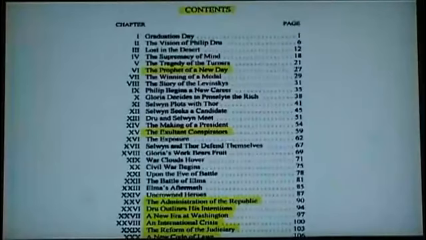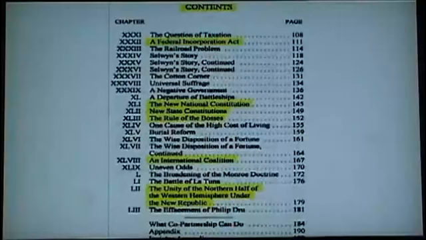And in this book, he talked about the whole takeover of the United States and how the international banking cartels were going to do this. One of the chapters is the prophet of a new day, the exultant conspirators. Another one, administration of the republic. Philip Dru outlines his intentions, a new era in Washington. Some of the other chapters were international crises, the reform of the judiciary, a new code of laws, the Federal Incorporation Act, the Federal Reserve Act, the new national constitution, the new state constitution, the rule of the bosses, and a very interesting chapter toward the end. On the bottom, you'll see the unity of the northern half of the Western Hemisphere under the new republic.